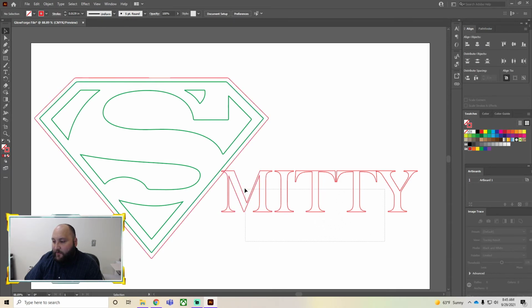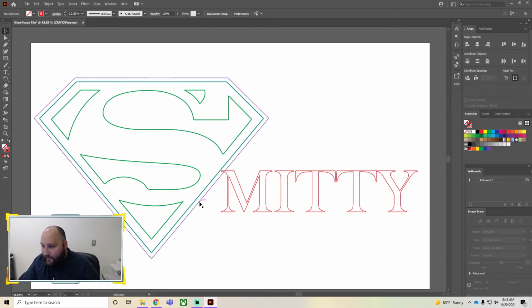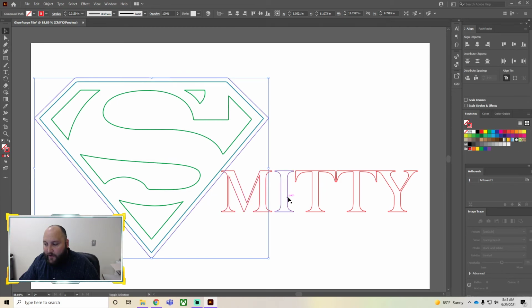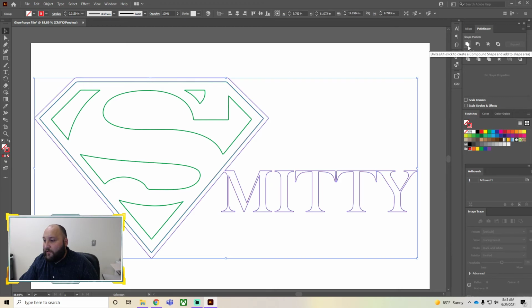So what I can do is I can go here, and if I highlight this line here, this outside part, and I hold down Shift, and I highlight the text, so I've got the outside of the Superman logo and the text, I can go over here and use my Pathfinder tool and actually unite those. All right, so again, watch.